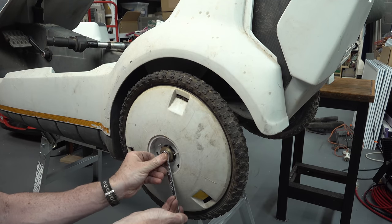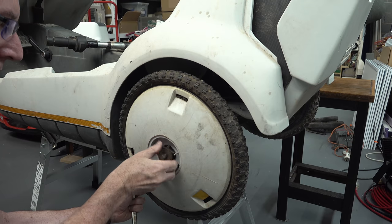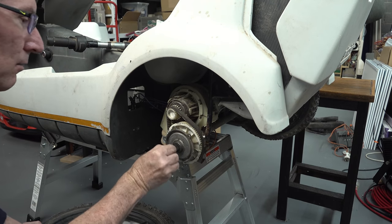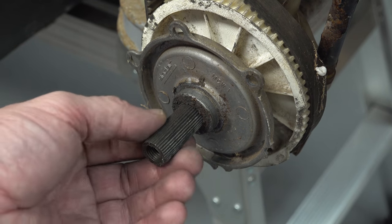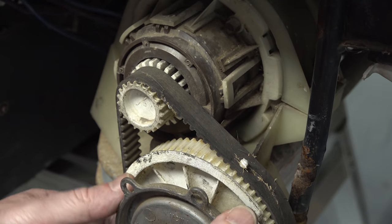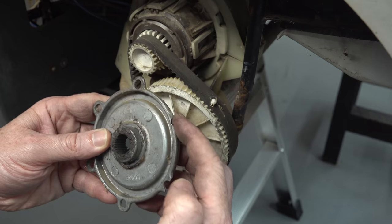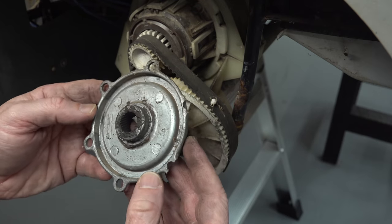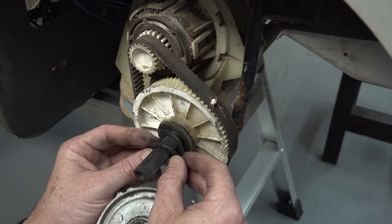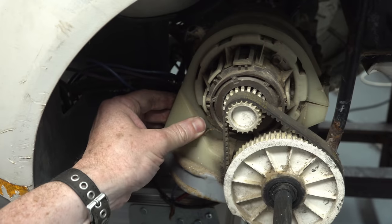Let's start taking this apart — start with the wheels, I guess. There is a big exploded assembly guide for this thing. The shaft looks in good nick. There's the motor drive, that all looks pretty good actually. There's our wheel support thing — it kind of just pulls off. These two are broken off — there's no way it's supposed to be like that. We do have quite a few washers here — three smaller washers and one bigger washer. It does all turn, it all works. This is all one big nylon clamp for holding the motor in there.